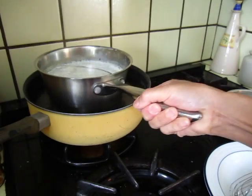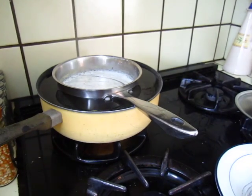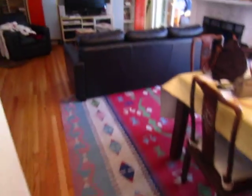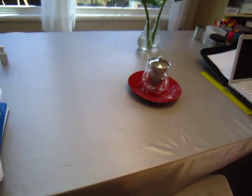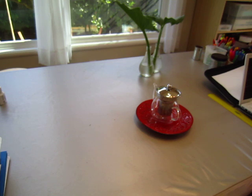Okay, cool it down. And we will wait something like half an hour or something. Then we will do other things. I clean up my table. Let's go to this room. Okay, clean up the table.